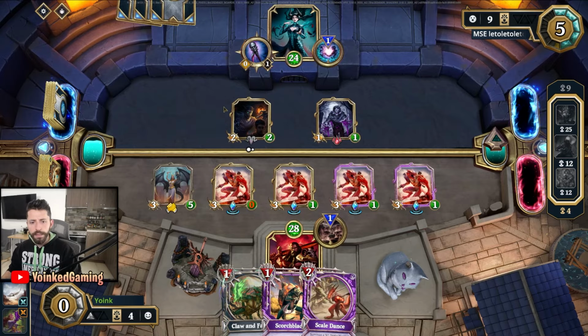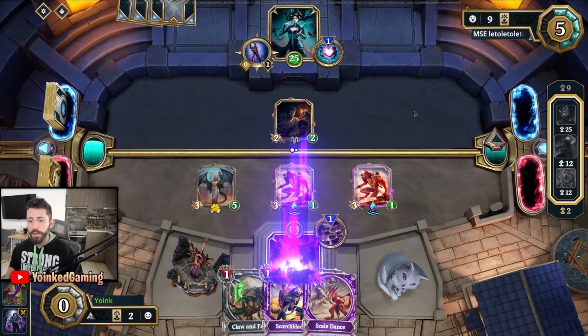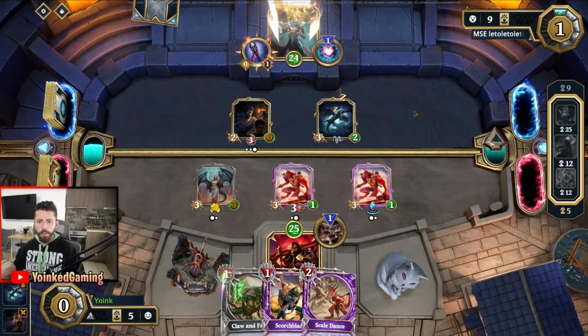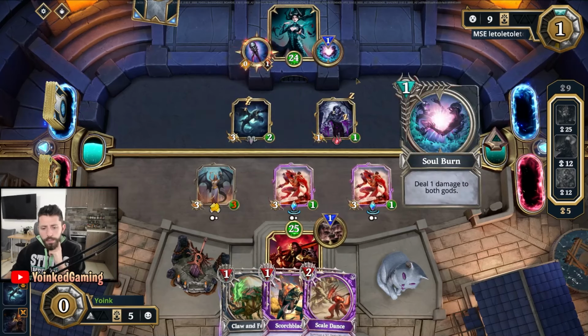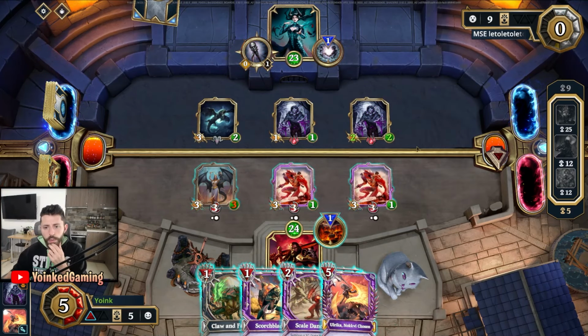My opponent is going to trade. Let's see if they are getting their Brood Parasite back. No, they don't, because that card is no longer in their void. That is so awesome. A Ragnarok for my opponent, okay. And my opponent is just going to trade as well, which means that they have the lead on the board. Oh, but we have ULRIKA here. That is so very cool.